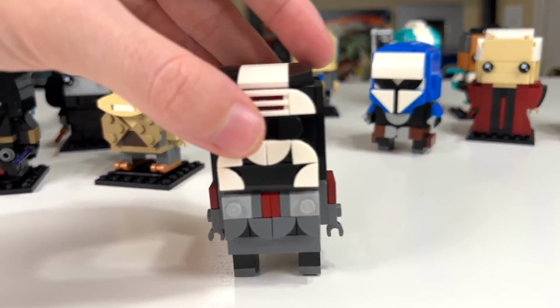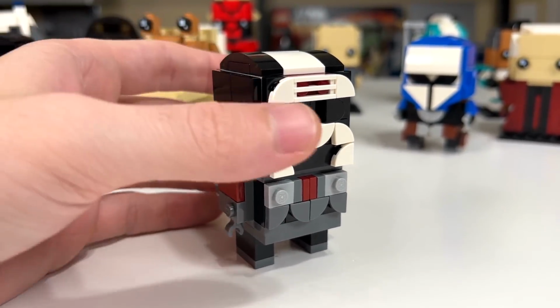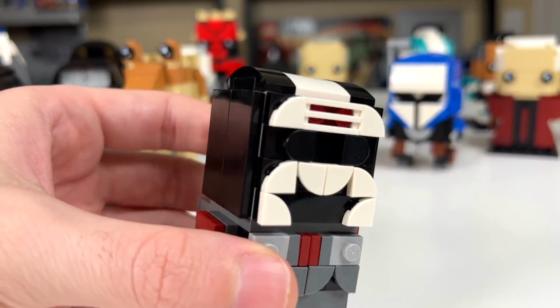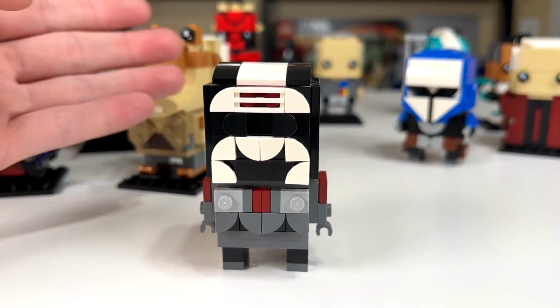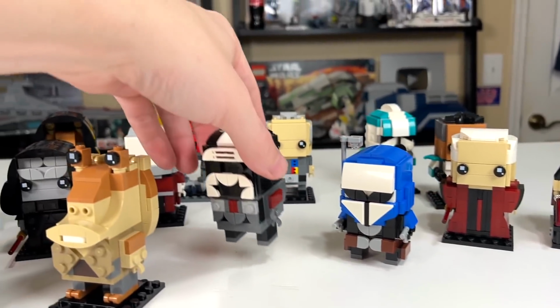I'm not a fan of this one, Wrecker, and it's a shame because it could have been such a cool one, but the reality is the face markings, or the helmet markings rather, are not a very easy thing to get at this scale with the pieces that you're going to have available. And for that reason, this is just one of the ultimate stay-aways, I would say, out of the Brickheadz collection.